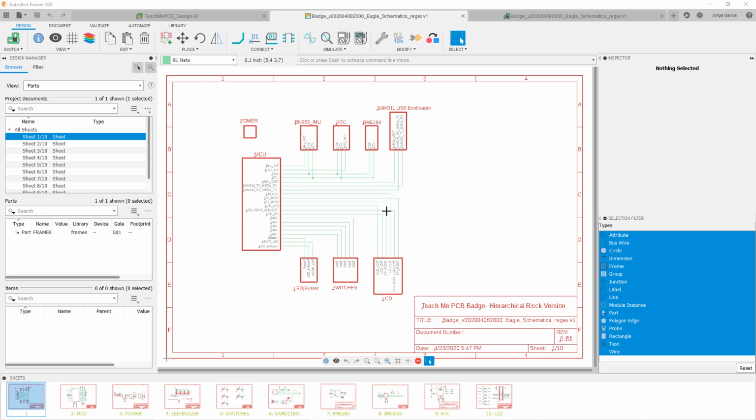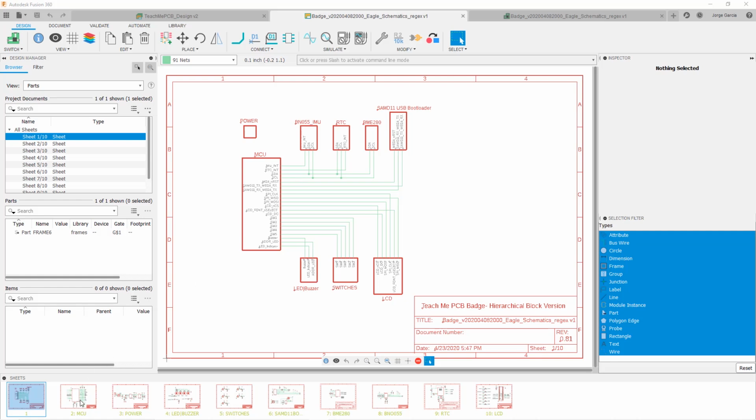And this example that you've been given for Teach Me PCB, this is something to aspire to. Whenever you're going to do a schematic, you really want to have this type of organization. So if you look here on the first sheet, it's just a block diagram. It's just showing how the main system is interconnected. The subsequent sheets then go into defining those connections.